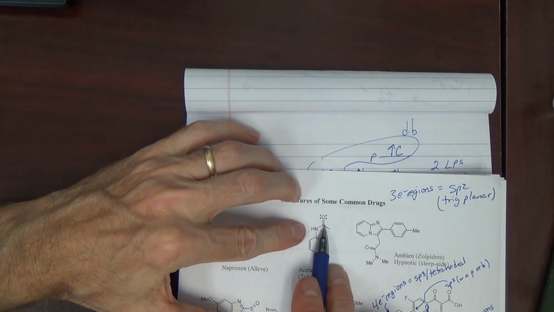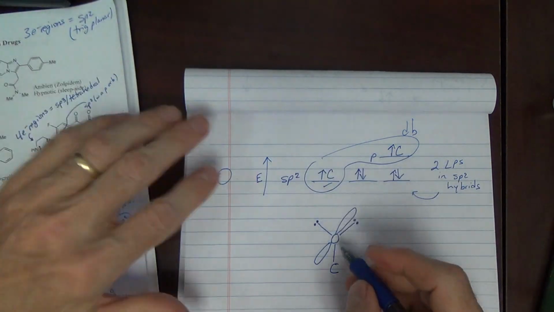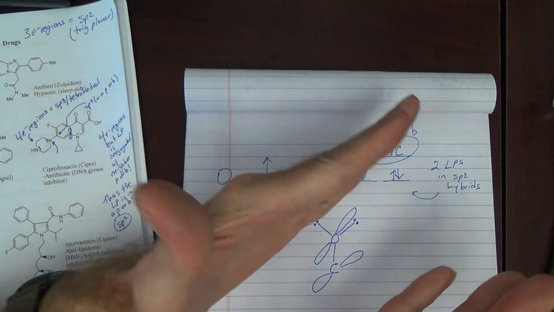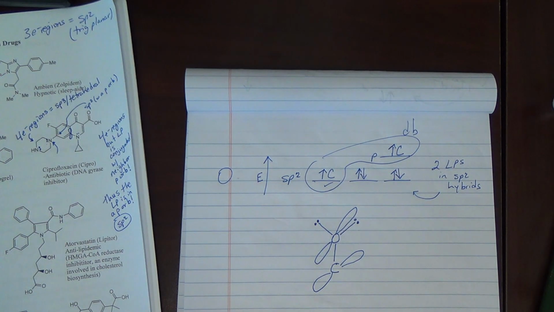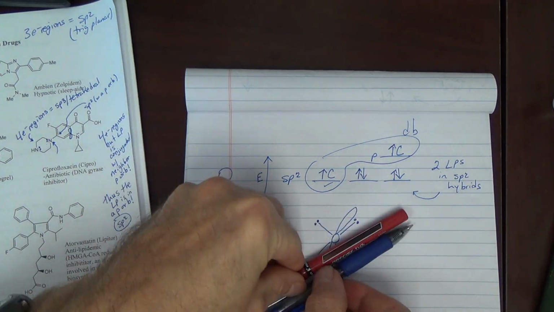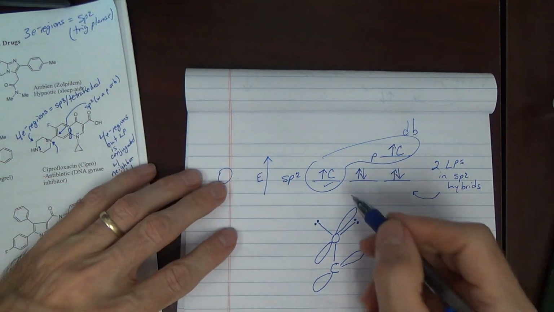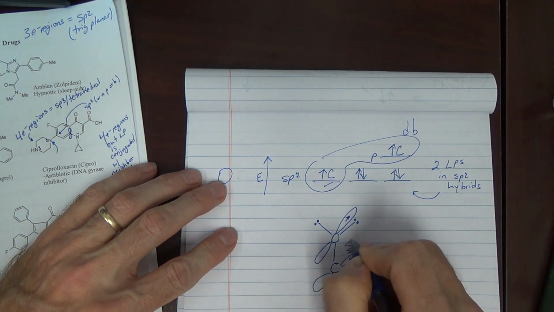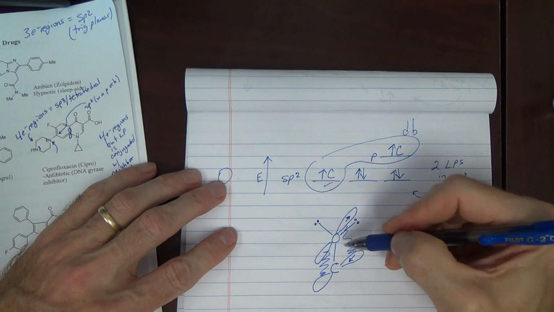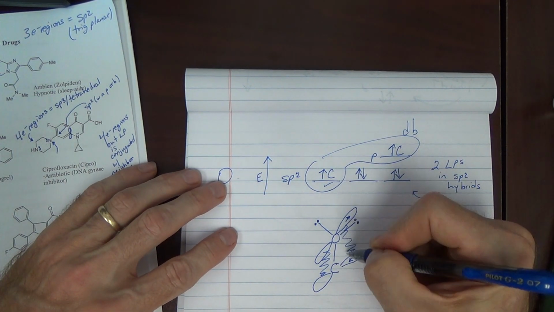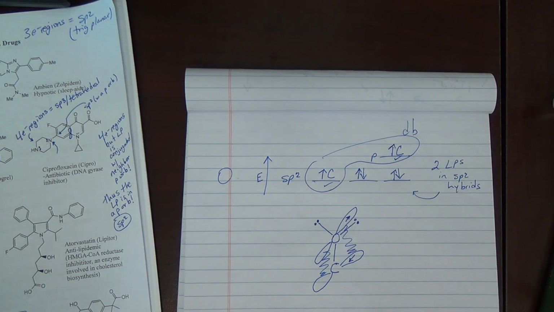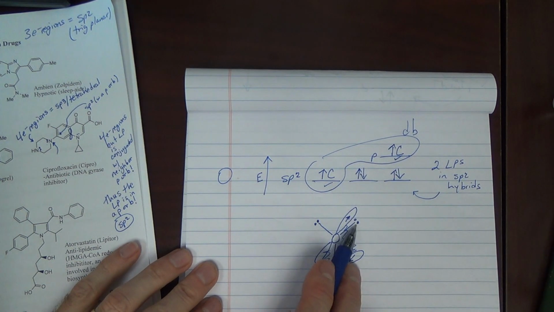But the carbon also has a p orbital. It's also sp2. And I could have drawn them more straight side to side instead of one turned a little bit. In any event, there's 1 electron here, and there's 1 electron here, and these are interacting side to side. And so between the oxygen and carbon, you have a sigma bond and a pi bond. The trigonal planar arrangement is shown in that sigma framework in there, the original 3 dashes.